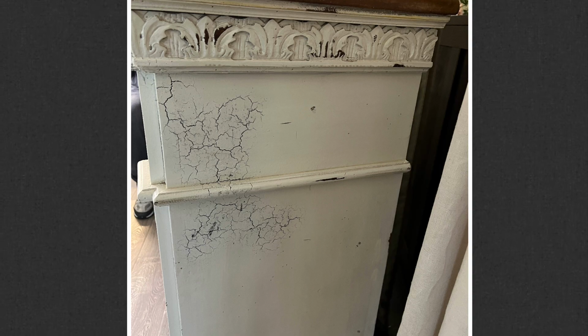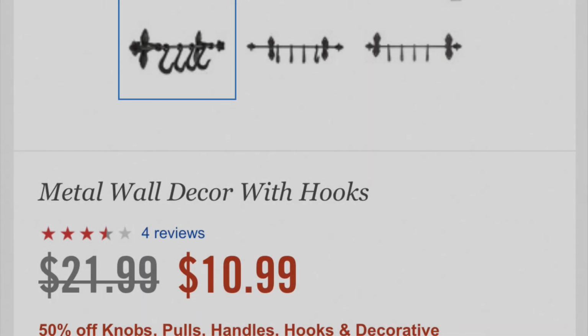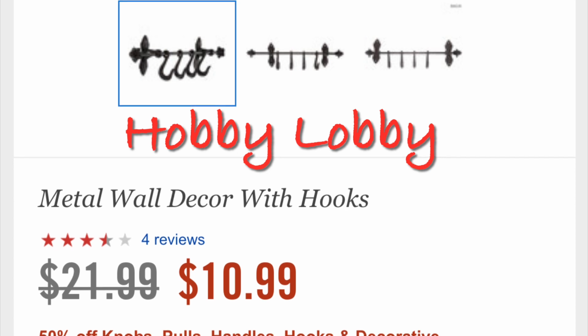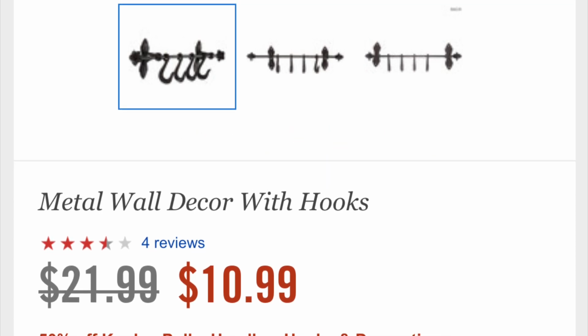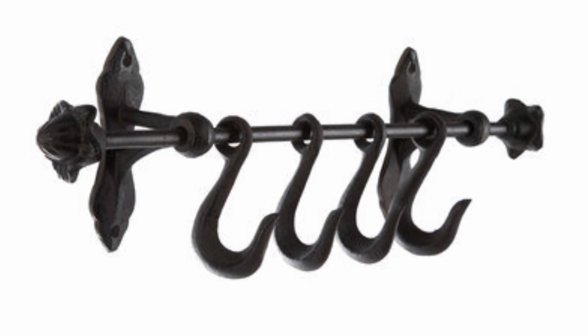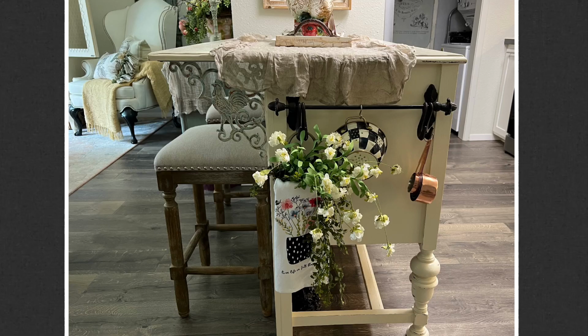And to each end, my hubby added an iron rack with hooks so I can hang copper pieces, baskets, decorative towels, or whatever I can dream up. And by doing this, it makes it look even more French country. I chose these racks with the hooks at Hobby Lobby, which matches the one I have on my kitchen island. They were 50% off, which was great, and to me that's the only way to shop when you can catch these things at 50% off.